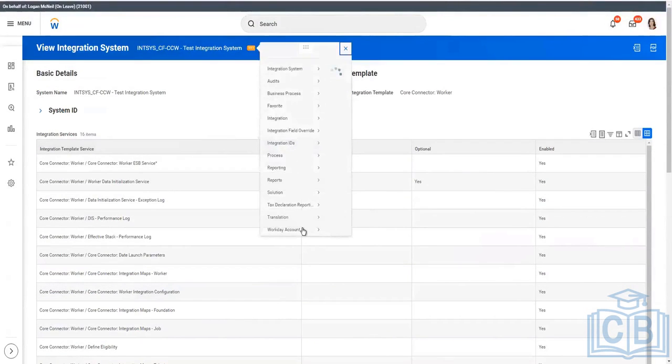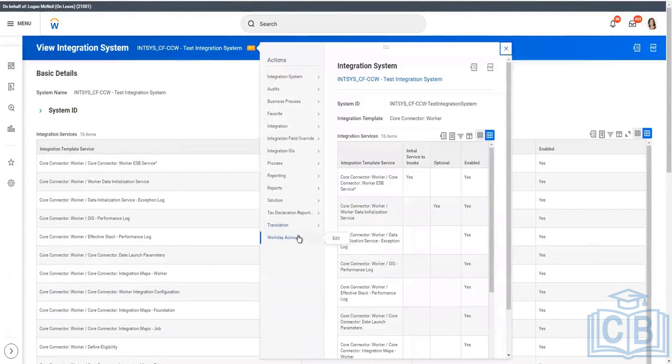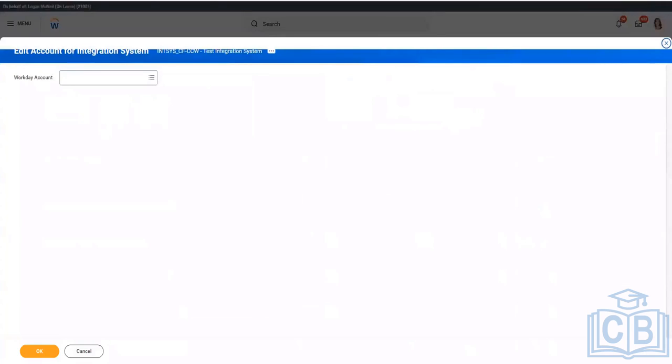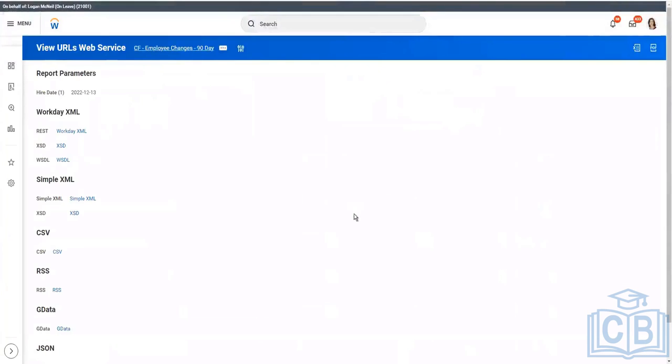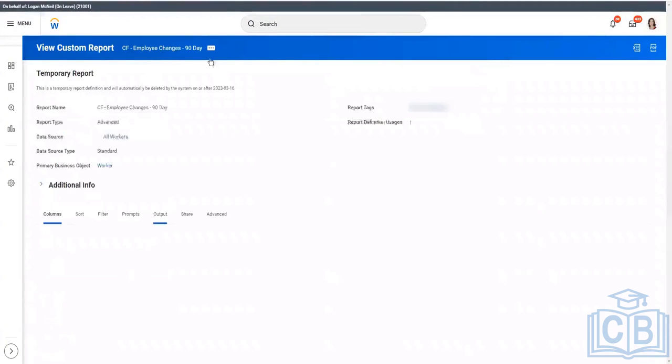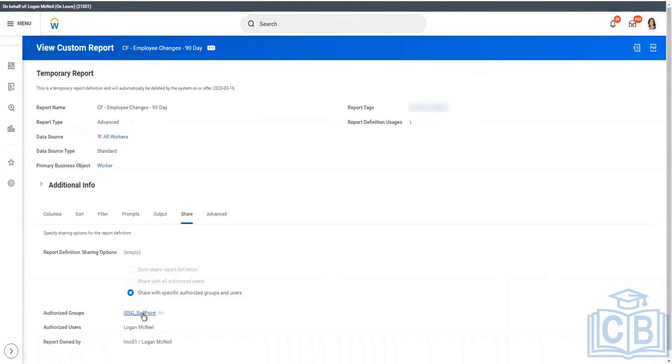One more thing we need to do is add an integration system user to our integration system. Let's go back to our report and use the same integration user that we had used before, which was SailPoint, SailPoint 1.